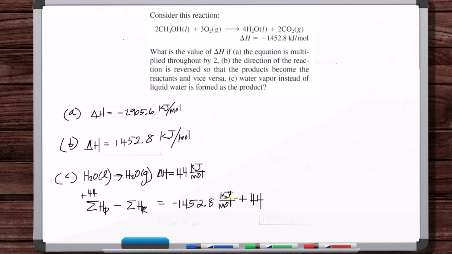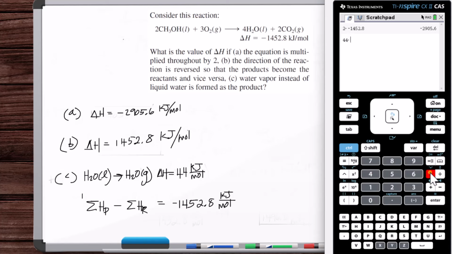Because of the units, kilojoules per mole, that's what's confusing to me. Because that's not what we're going to do. The reason why we're not going to do that is because you don't think about this as normalized in the sense of how density is normalized per mass. Because this is the amount of energy in terms of enthalpy released per, let's say, 4 moles of H2O produced. Not per 1 mole of H2O, per 4 moles. So the way we look at this is that this total reaction here, they want us to think about it as you have 4 moles of H2O liquid being converted to 4 moles of H2O gas.